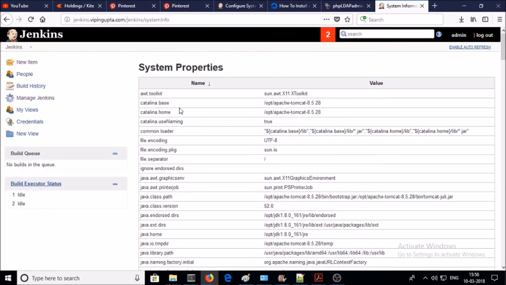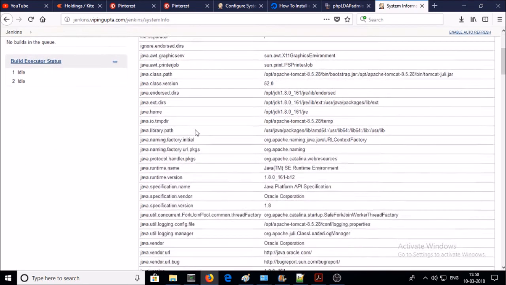In the system information, you will see all the system properties and parameters configured on your Jenkins machine. These system properties are very helpful because we can use these parameters in pipelines.